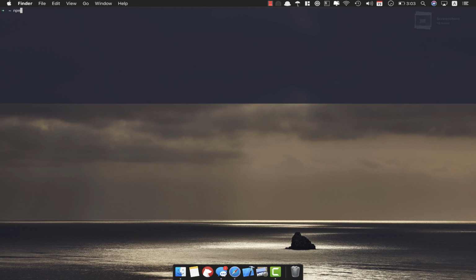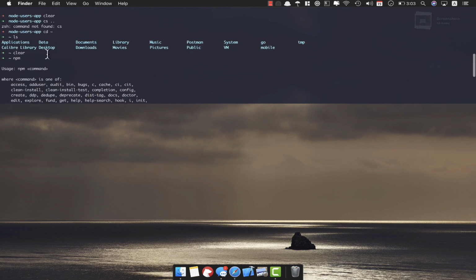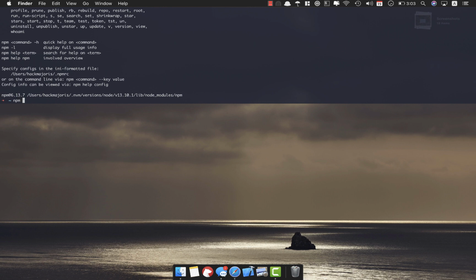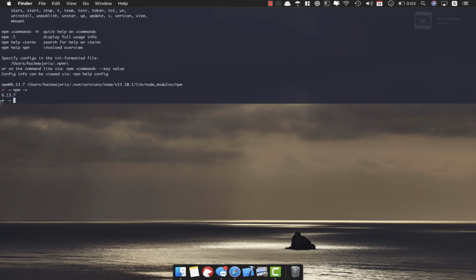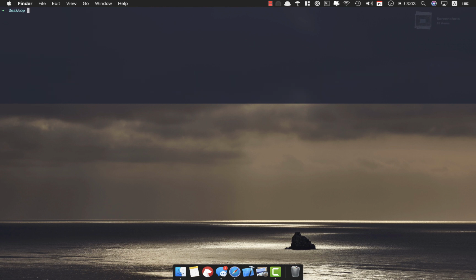And if you type npm in the terminal, you should see here what the version is. So npm -v, it's 6.13.7. So it's already there and we can use it. Let's start by navigating to my desktop and then creating a new folder there.